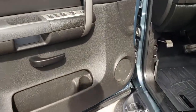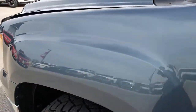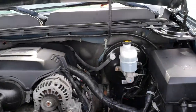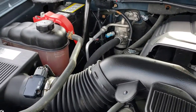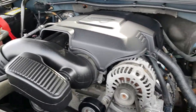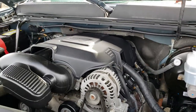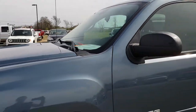We'll start it up and take a quick look under the hood. Under the hood we have the 5.3 liter V8 motor. The engine bay is very, very clean and it runs very smooth. This truck has been fully safety-inspected by our service shop, has a fresh oil and filter change, all the fluids have been checked and topped off. The truck has been gone through mechanically 100% and is 100% ready to go.